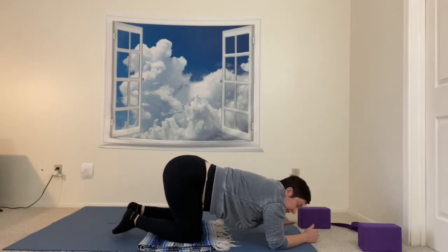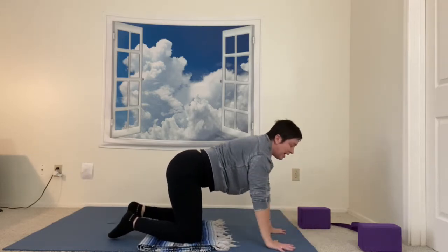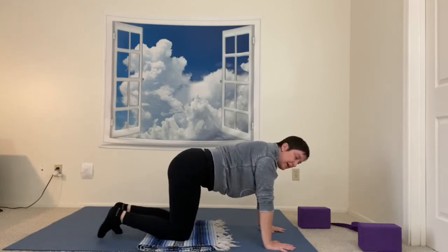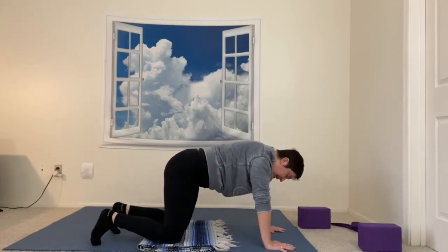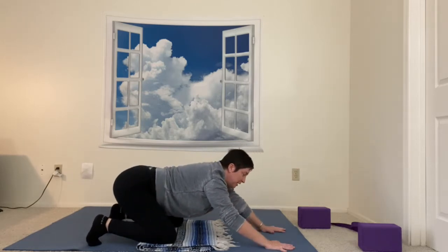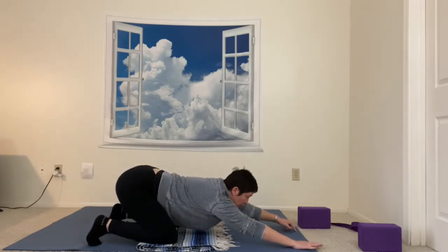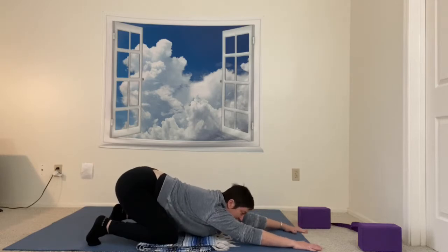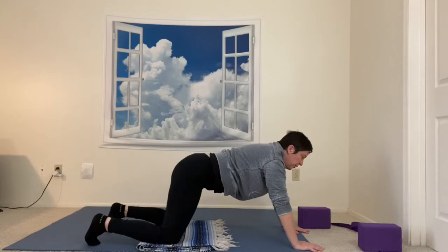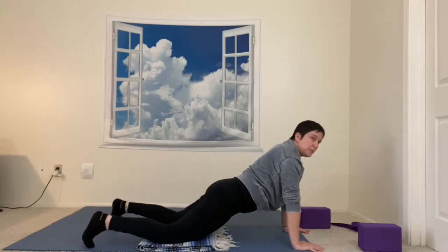Right back up, hands on the mat, good. And we're just gonna do one quick flow here for our hips. If this sounds good to you, I'm gonna widen my knees a little bit and shift the hips back. Take a handprint forward so I get a really long stretch on the spine, good. And then when I lift hips and shoulders, they rock forward and drop those hips toward the floor.